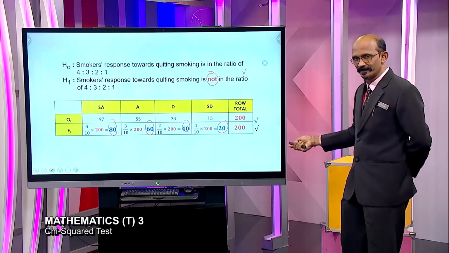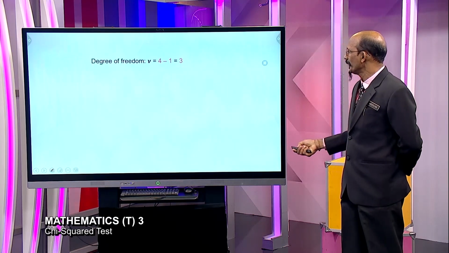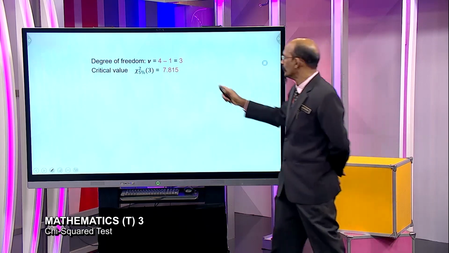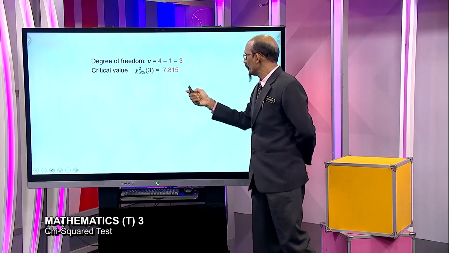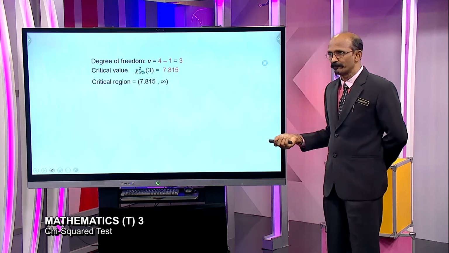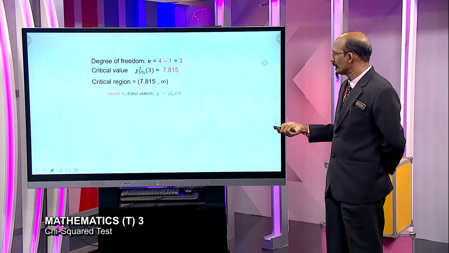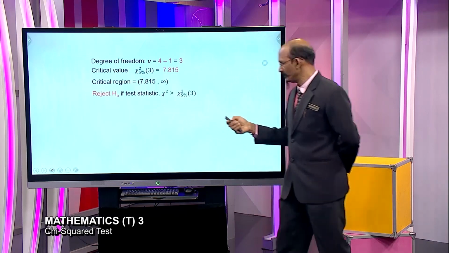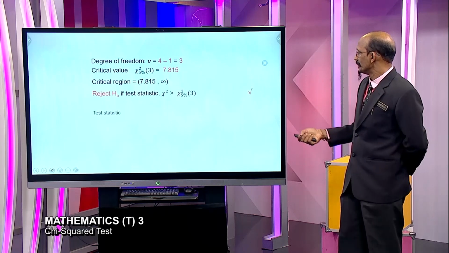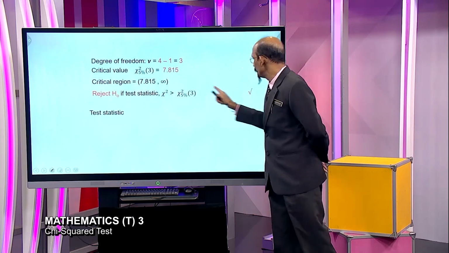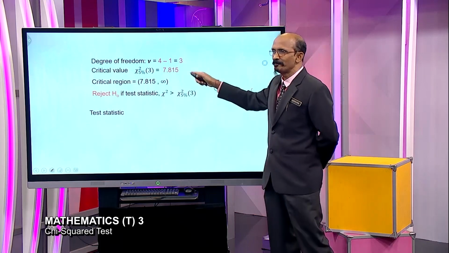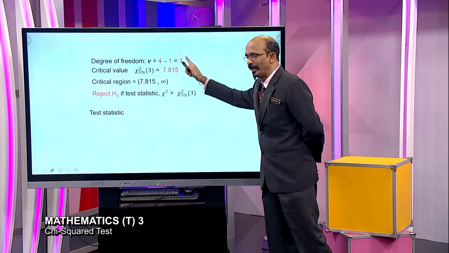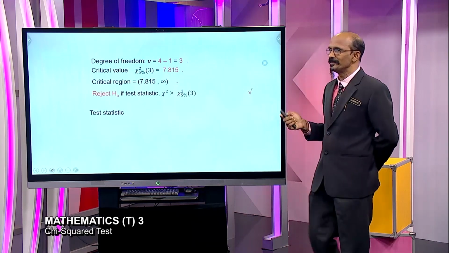Next, step 3. You need to find the degree of freedom because you have 4 columns, so 4 minus 1 is 3. You find your critical value, which is 7.815 from the table. Then the critical region and the early decision are almost identical. For all this, you get only 1 mark. Where the mark is given depends; maybe they give it here or here, or only if everything is correct do you get this 1 mark. It depends on the situation.